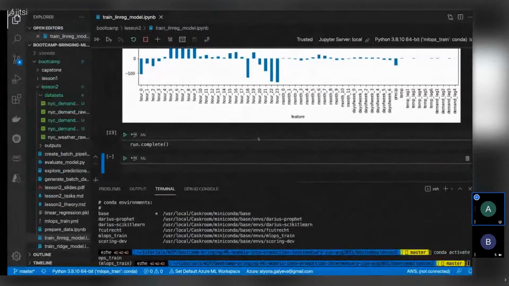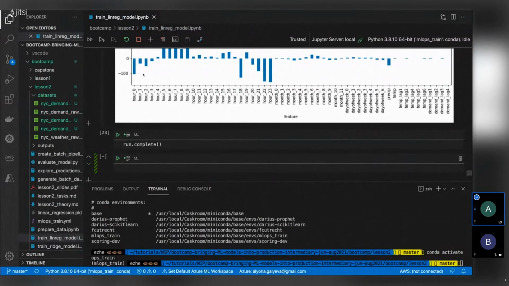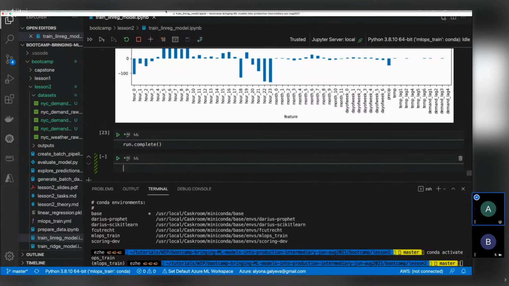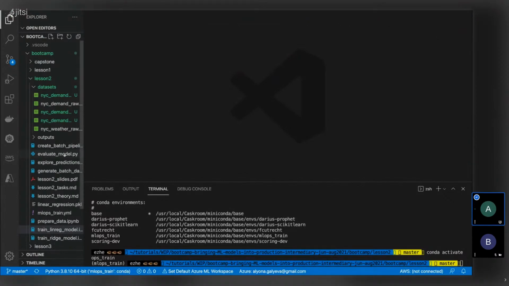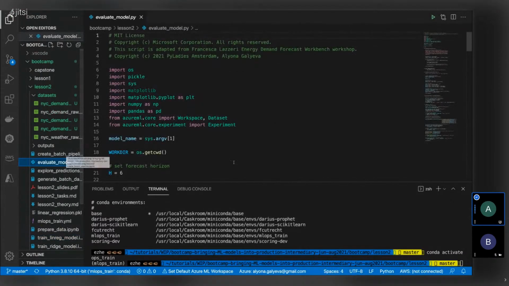So the thing is that we've done this part, and we are moving to the next and the most interesting, which is model evaluation and registration. To evaluate our model, I have a short evaluation script. What this script is doing in a nutshell, let me start to run it, and then I'll walk you through it for the sake of time.